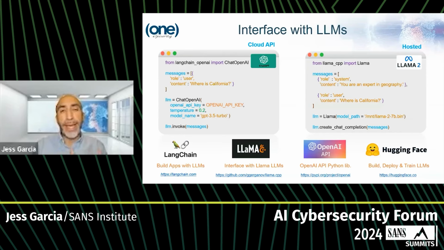You can interact with them via the interface, or via an API, as you're going to be seeing later. And if you want to actually do your own training of the LLM, you will need Llama. Okay, Llama is open source. There are multiple versions of Llama, and for the most part, you can use that to use a hosted model. You will need appropriate hardware, so you can have the right power to run this. You need to be aware that hosting something locally is always going to be less performant than having something on the cloud, but that's an option if you need it.